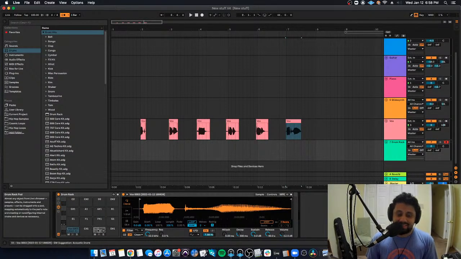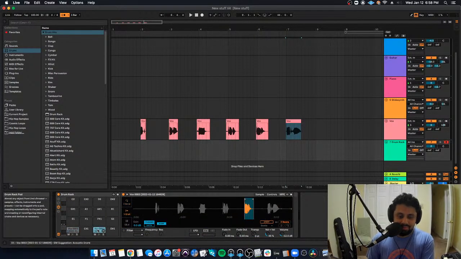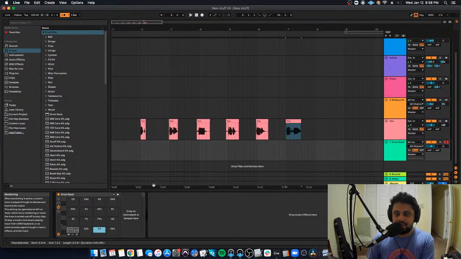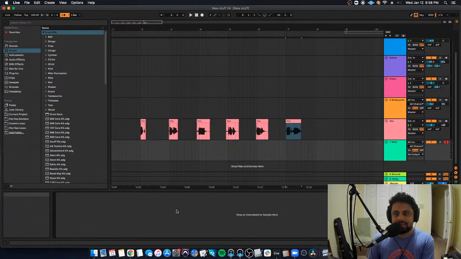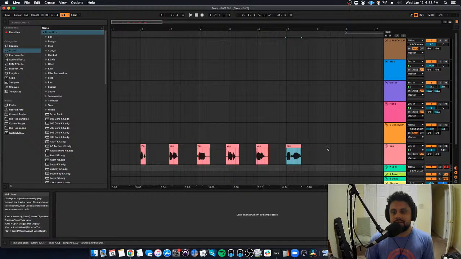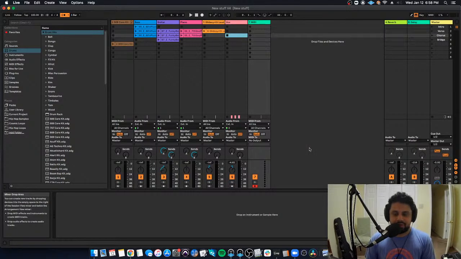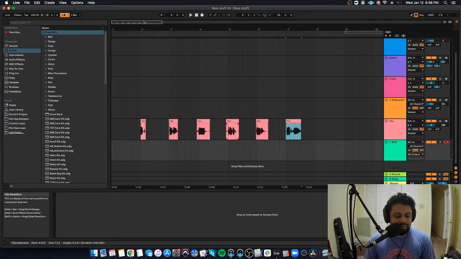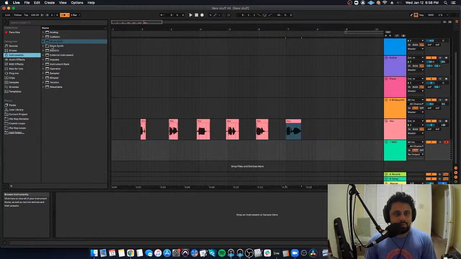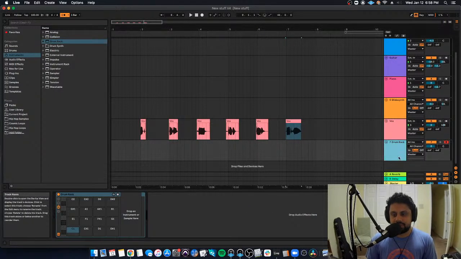So that's the idea of drum racks. It's pretty dope, right? But that's like a basic introduction to it. So let's have a little bit of fun with drum racks. I'm going to stay in this view. Fuck it. Let's go back to instruments, go back to drum racks, right? Now, let's actually make a drum kit.